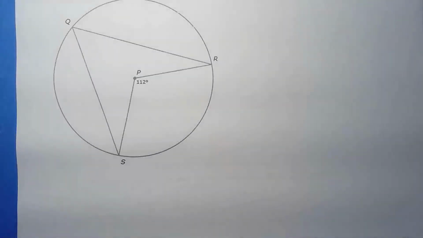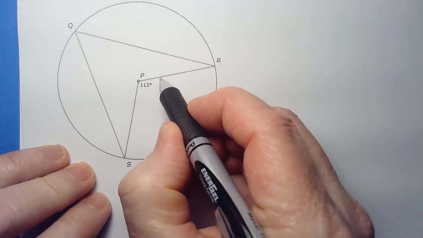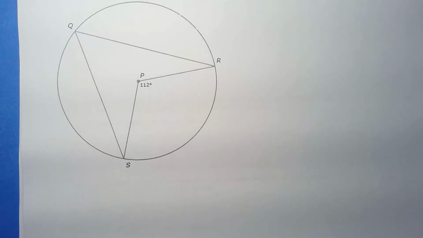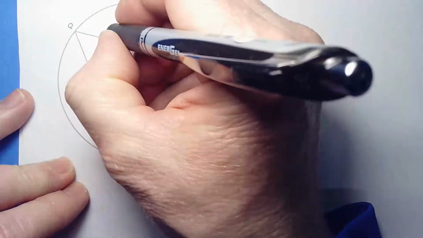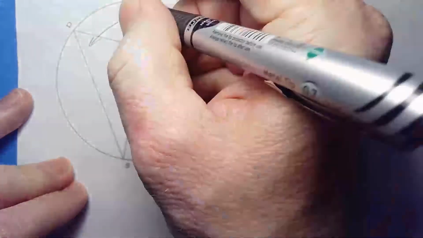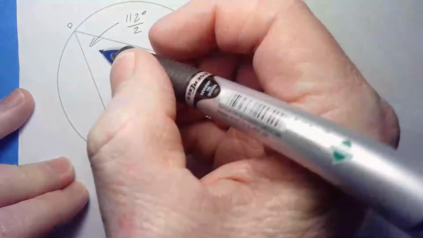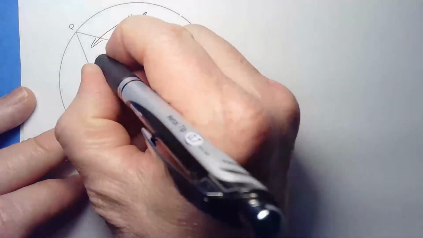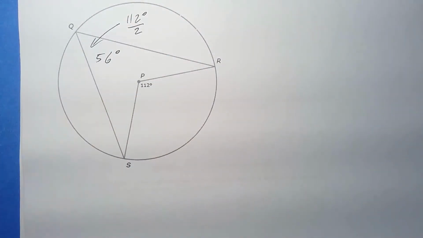All right, now the other thing that comes up sometimes is you're going to see some where we're going the other way. This time we're going from the central angle back to the inscribed angle. Rather than multiplying times 2, we're just dividing by 2, right? So this angle right here is just equal to 112 degrees over 2, right? 112 degrees over 2. Hence, that angle would be 56 degrees, okay? If we're trying to find that inscribed angle, it's just 56, okay?